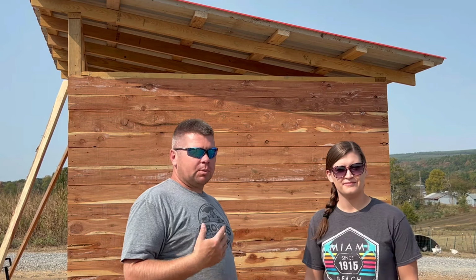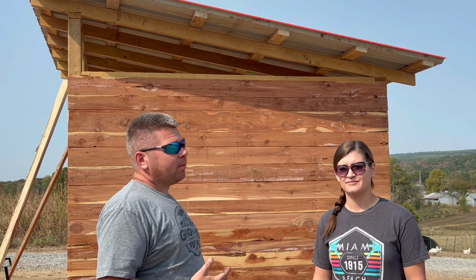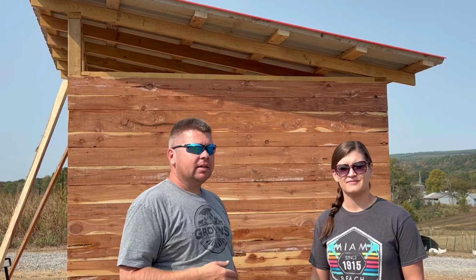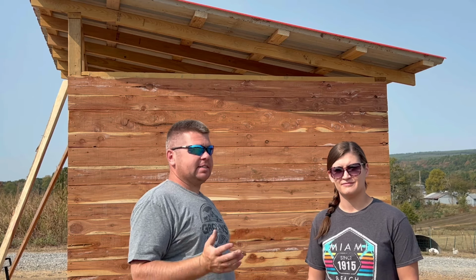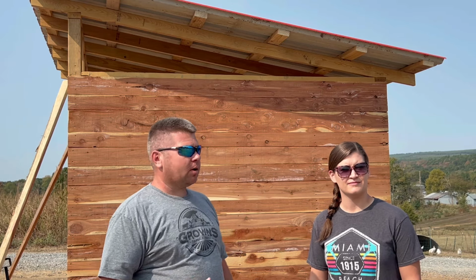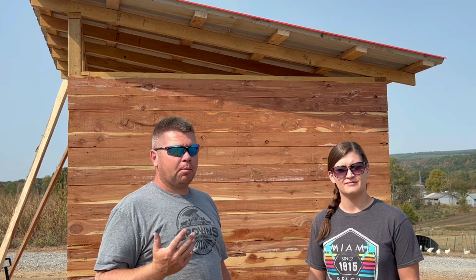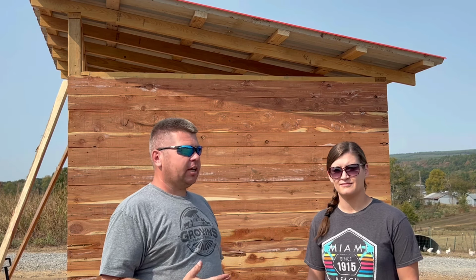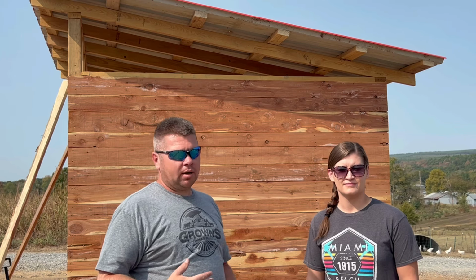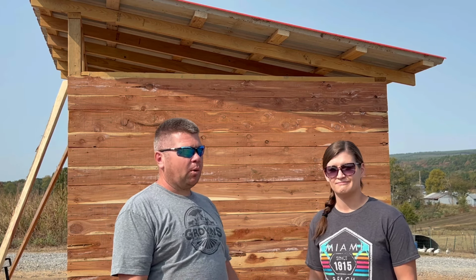We brought you along as we brought some hay home, got the hay put out to the animals. We're very thankful that my dad has cattle and does his own hay. So whenever we need hay, it's easy to just run to the pasture and get some. Some people may say it needs to be kept in a barn. My dad's been raising cattle for years and we've never had a barn to put hay in. Eventually, over time, you will lose a little bit on the bottom from where it rots. But as long as it's out in the open, you don't really have to deal with a whole lot of mold or anything like that.